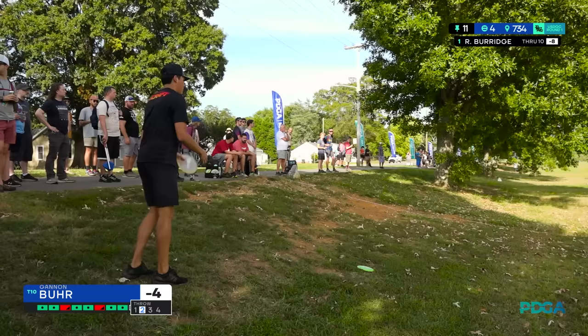Oh, boy. Hole 16, par 3, 391. Hazard surrounds this fairway on all sides. Long, right, left, everywhere. You miss it, you're going to play from that lie with a penalty. Backhand up the middle is the prescribed play here. Mid-range, ideally, so it can go straight the entire time.